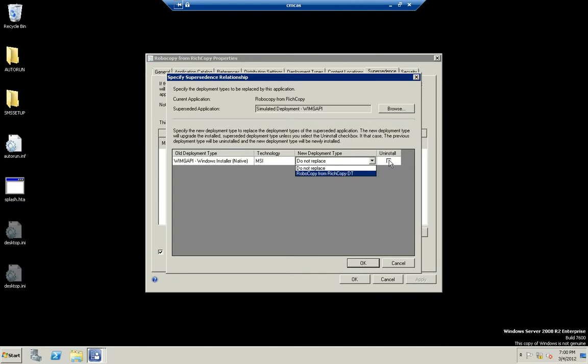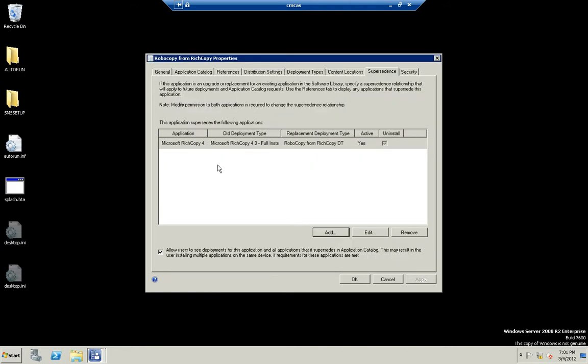Okay, all right. This also underscores again why it's critical that your detection logic for your deployments be correct. It also illustrates why it's important that you have your install as well as your uninstall routine defined for an application. So if we do need to uninstall it in a supersedence type relationship or whatever, we know how to do that. Okay. All right. So I've already got this one defined right here. And so I'm going to uninstall the app if it's there.